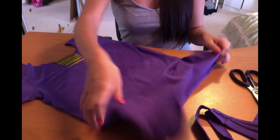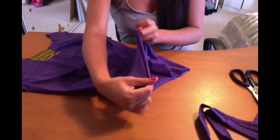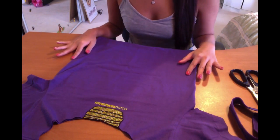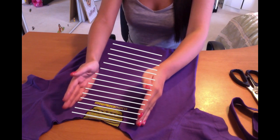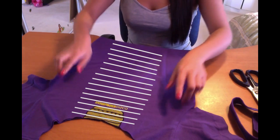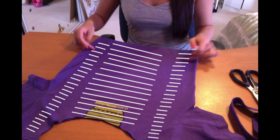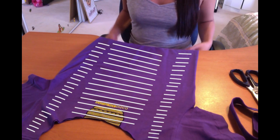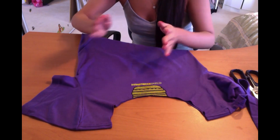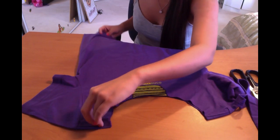So I just stretch it out, let the ends roll up. And now we can start doing the actual cutting of the design. To get the design, I'm going to be cutting a long straight row of horizontal cuts. And to get the 2 on the side, we're going to be doing the same thing, just horizontal lines that are thinner and straight all the way down. I'm going to start with 2 rows on the side just so I can make sure I have enough room for the middle one later. I don't want to run out of room for the side ones.